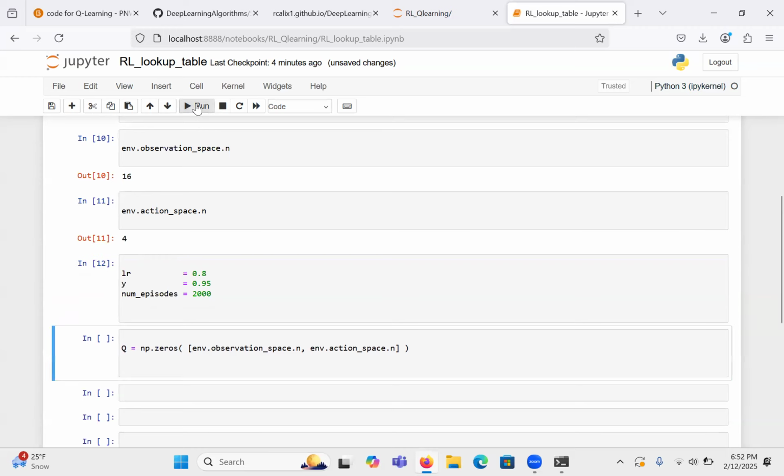So I run this one here. That's the learning rate, which is essentially how much I adjust the reward, how much I add to that reward. A lot, very little. This is another type of learning rate also. And this is the number of episodes, which is how many times you play the game.